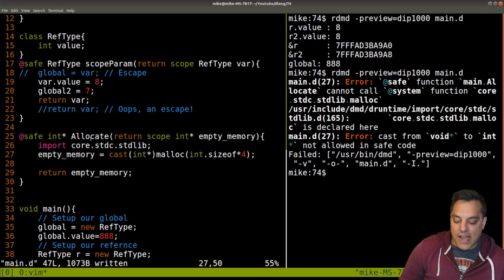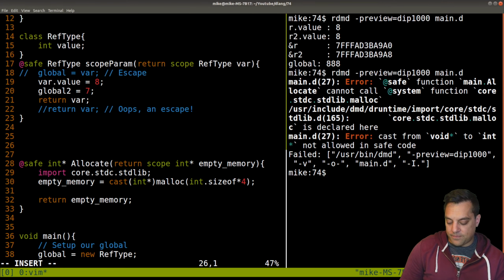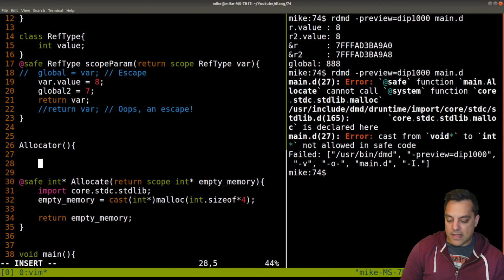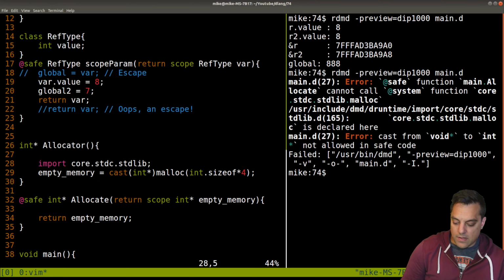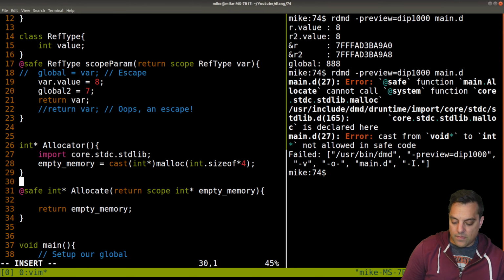So how do I actually allocate and indicate that whatever I put in this memory, I'm going to get something back? Well, I could write another function, and let's just call it allocator, the thing that's going to actually give us the memory. Let's copy this code in here.